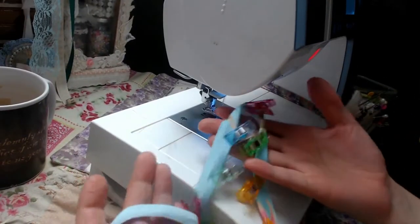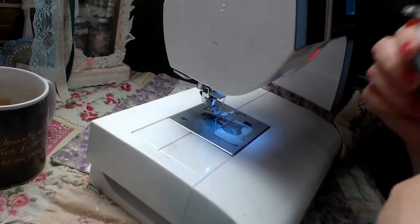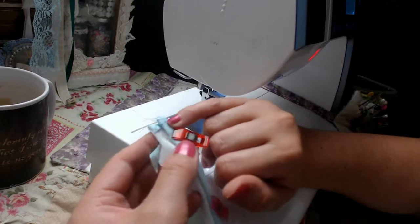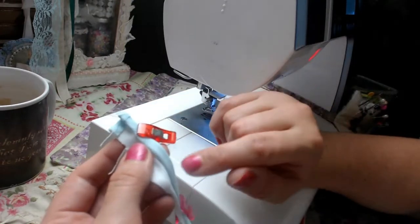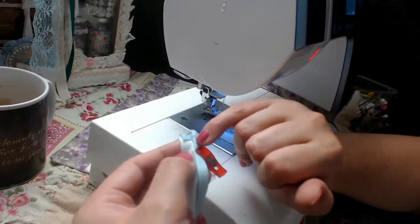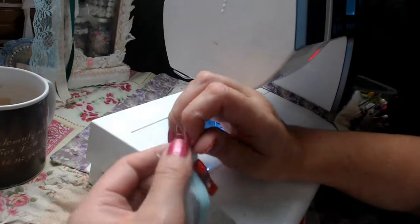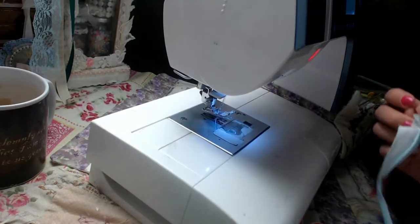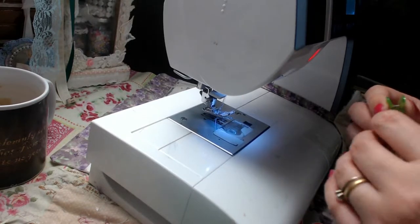Okay, so as you can see, some of you can see it, it's all clipped. So what I'm going to do now is sew right on the edge, and your stitches will be straight because your elastic is straight, so it will keep your stitches nice and tight for you. Right on the edge I'm going to do a little zigzag, as I've done everything else so far, and that's where I'm going to stitch.